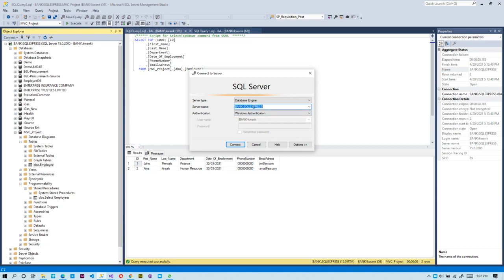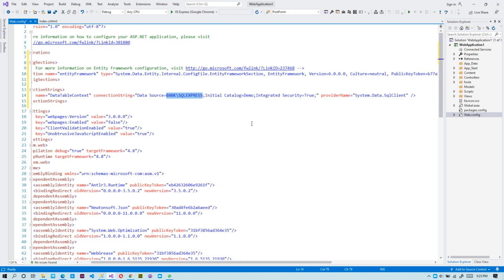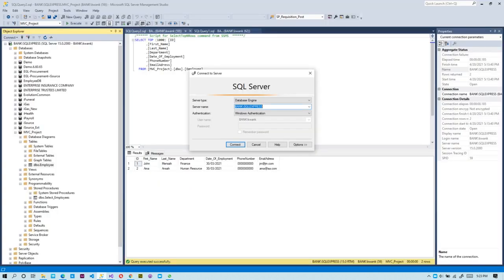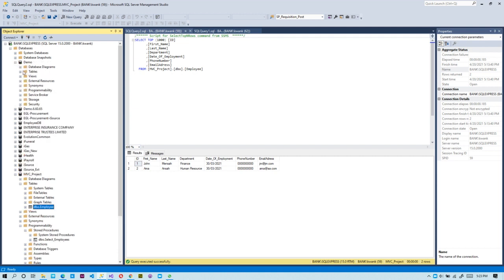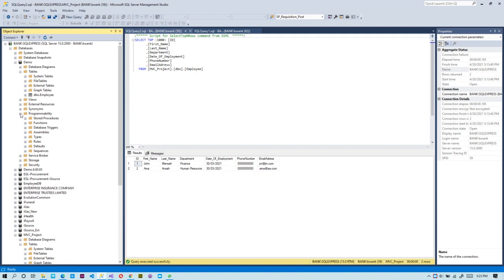It should always be the same. And then the catalog is the name of the database, which is here, demo. So the name of the DB is demo.